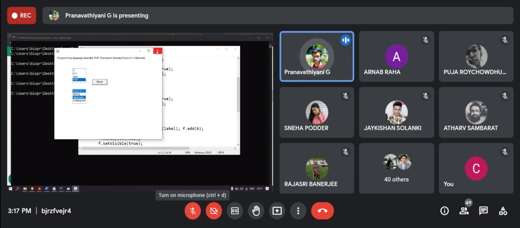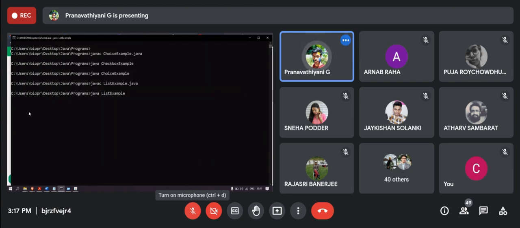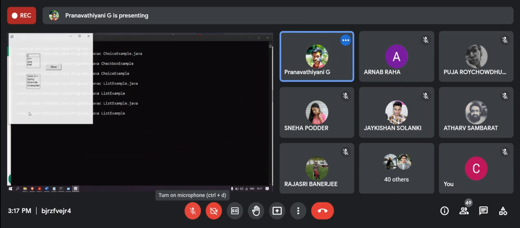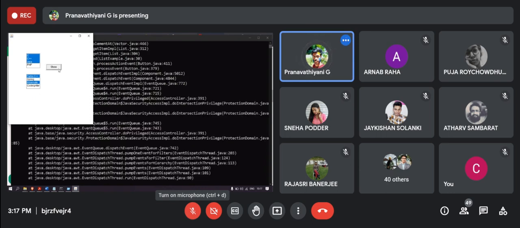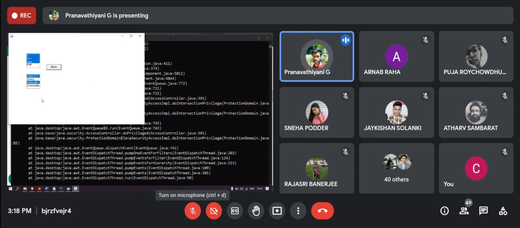You can extend the window length if it is not showing, but you can define it in the program itself. Let me go back and recompile again. C, Hibernate, C++. Yeah, as I said, the true false is doing that. Since it can capture only one, it is showing that. Why this error is coming is because for the second one we used a loop, but for the first one we did not use a loop.